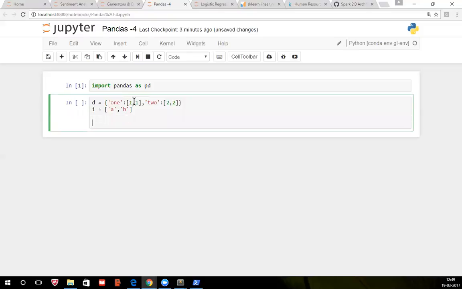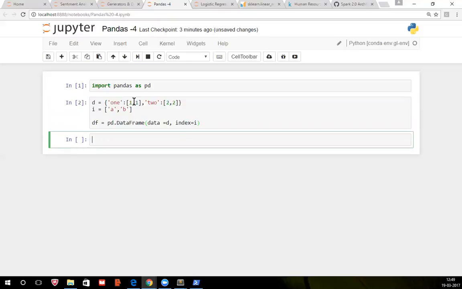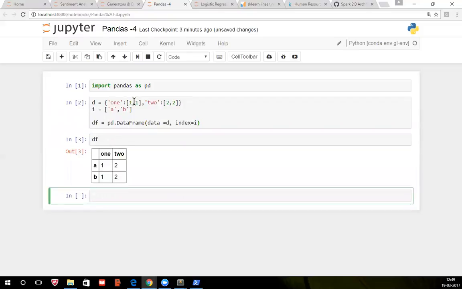So how can you create data frames here? df is equal to pd.DataFrame, pass data is equal to d, and index is equal to i. If you do this, then this will create a data frame like this.